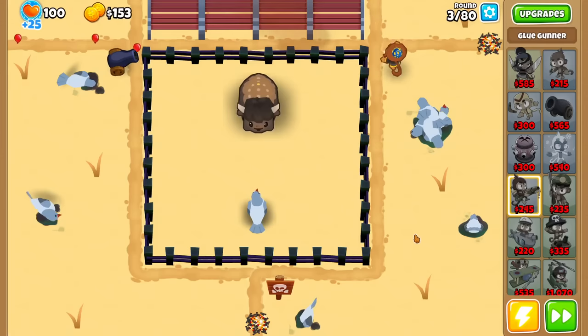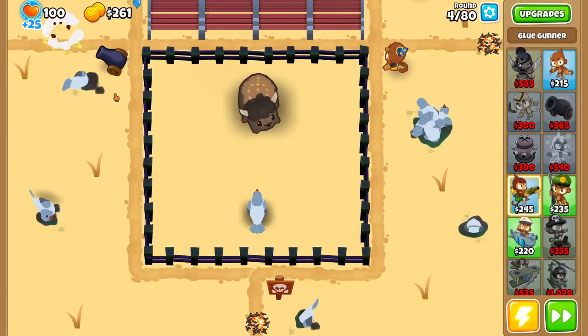so let's randomize some crap and see what we get. We got a wizard and bomb to start. Not really good early game, so I'll probably get rid of it next round.